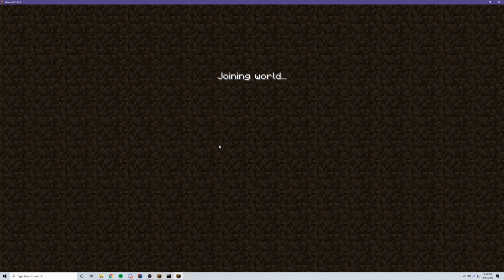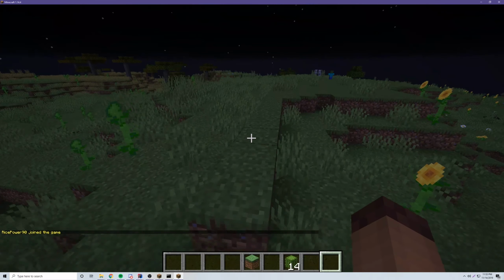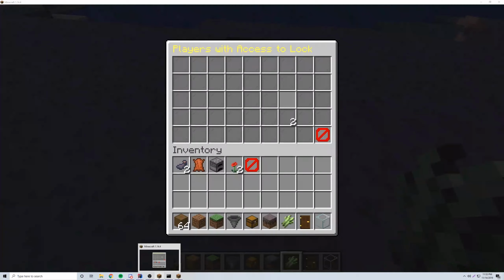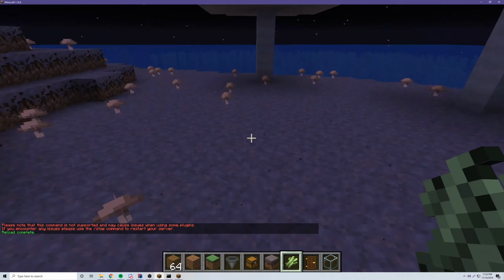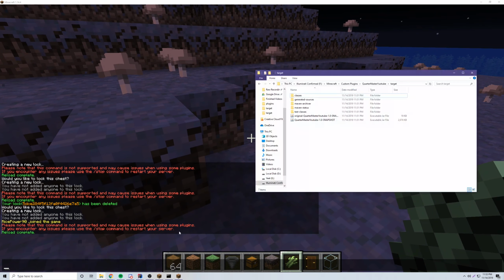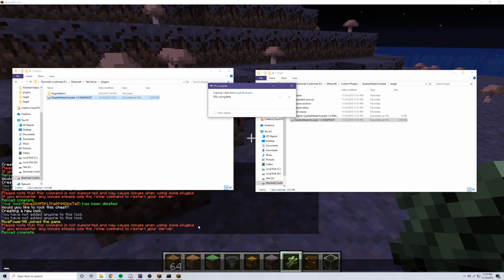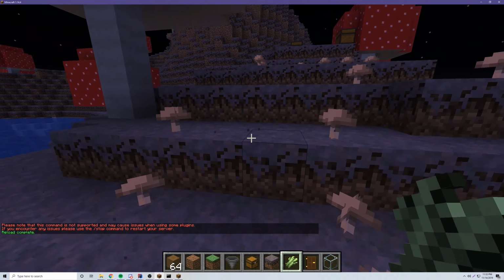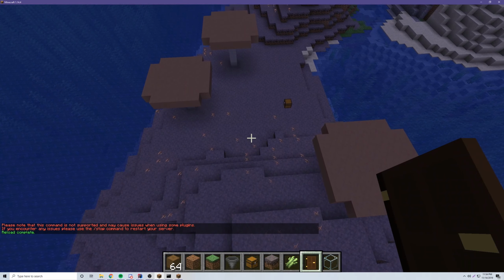Okie dokie, so I'm logging in with my second account also, so that we can test it out to see if this account can get access to the other chests and everything like that. So we'll open this up here, my main account. We just need to reload the server to get the new version of the plugin, obviously. Or actually, I need to add it, I think. So just grab this real quick, put it into here. Kaboom, chicka bam bam. Reload.